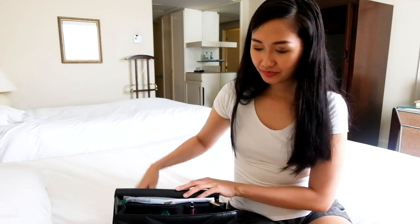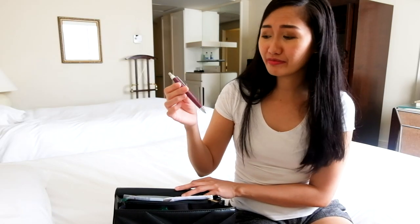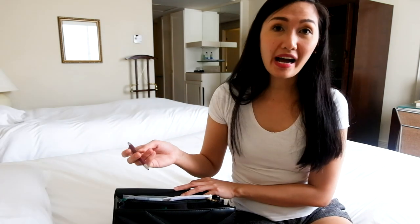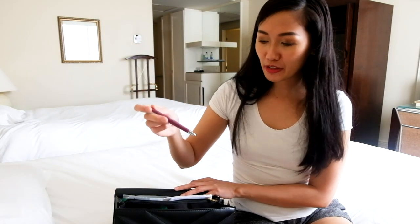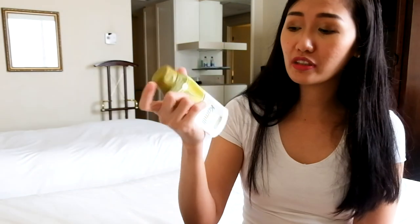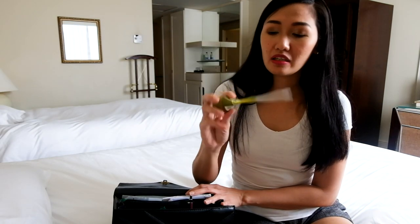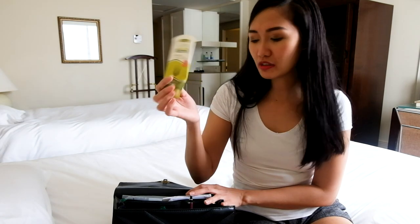I have a hotel pen. I actually have my own pen, but I always have a hotel pen with me because sometimes passengers ask for a pen — so this is what I give them, not my personal pen. And then I have my lotion — it's almost over, but this is very nice. I bought it from Germany for around one or two euros. I need to moisturize my hands.